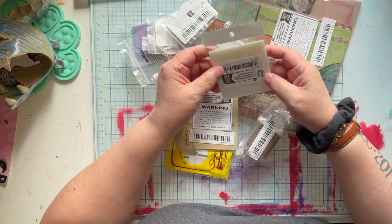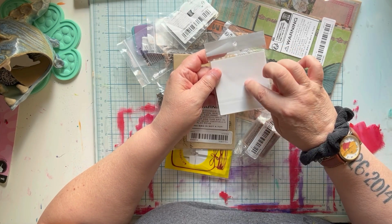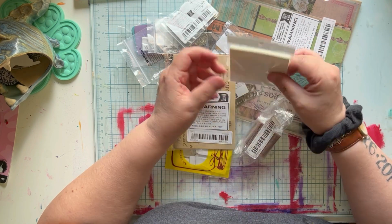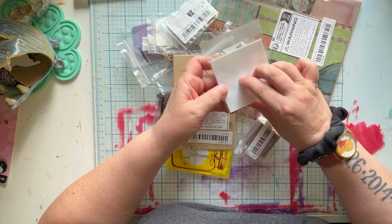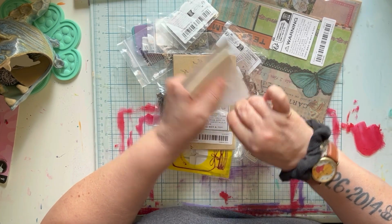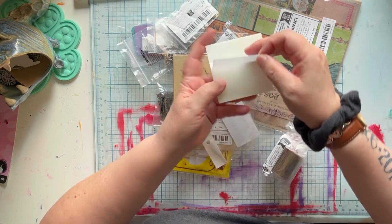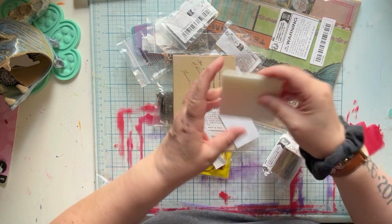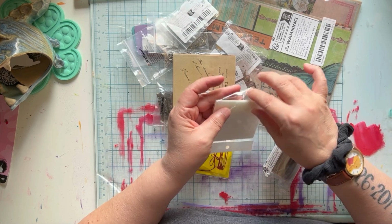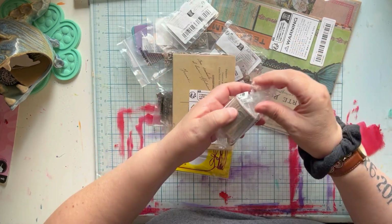Okay, what's this? I think these are little clear, this is not going to make good YouTube fodder, but I think this is little pieces of clear, oh, let's see what it is. Yeah, this is little clear pieces, you can kind of see through it, which I thought would be fun to use as a peep through or something like that. I don't know for sure. Maybe if you leave messages in the comments below, I'll make a video where we use the stuff.